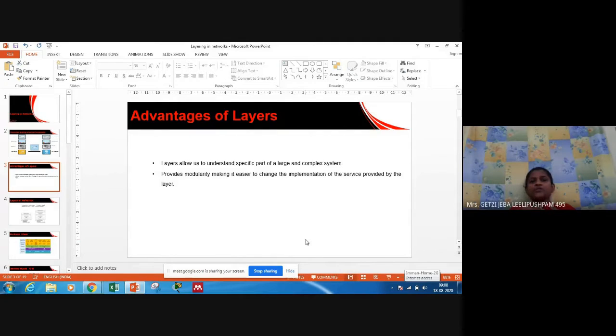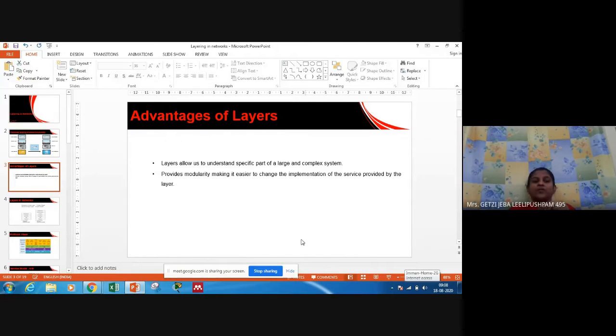That is why we are supposed to learn about the layers. Even in our syllabus, first we will discuss the entire layering in the introduction, then from the second unit onwards, we will discuss the protocols functioning on every layer.